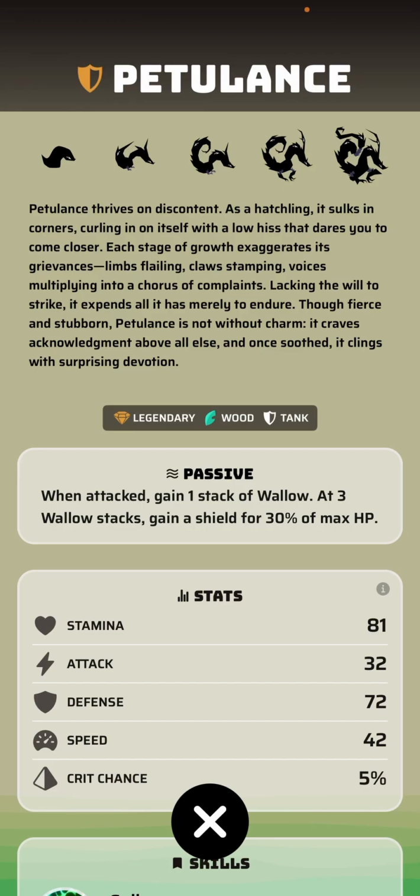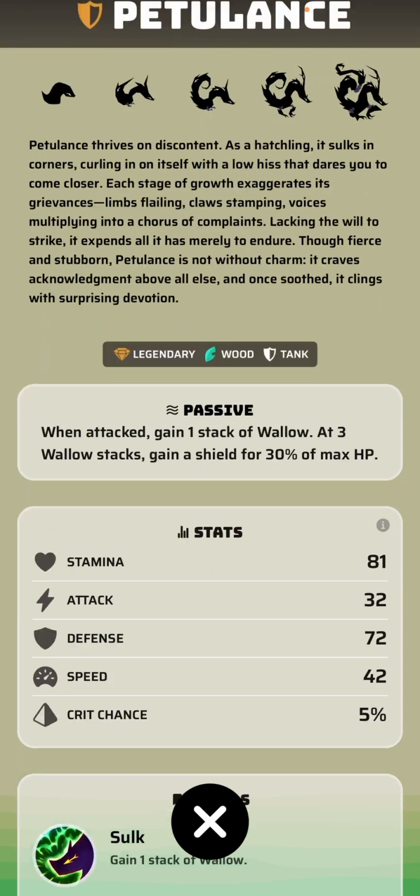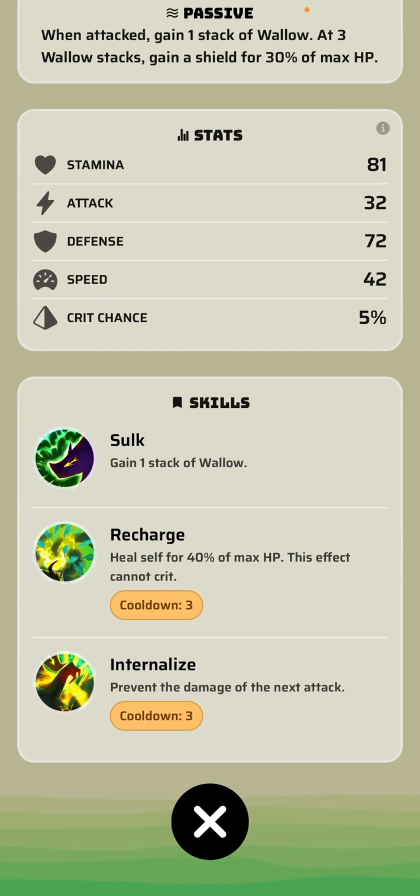And then the last one, you got Petulance, which a special event is going on about right now. So that's a legendary wood tank. That was my nickname in high school. Stamina 81, attack 32, defense 72. So probably the best combination of defense and stamina that I've seen. But the attack is not that good. Speed is faster than one would expect.